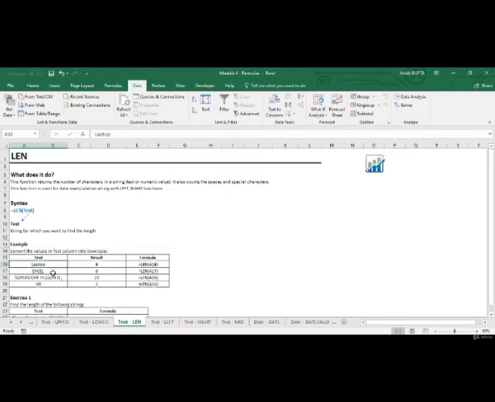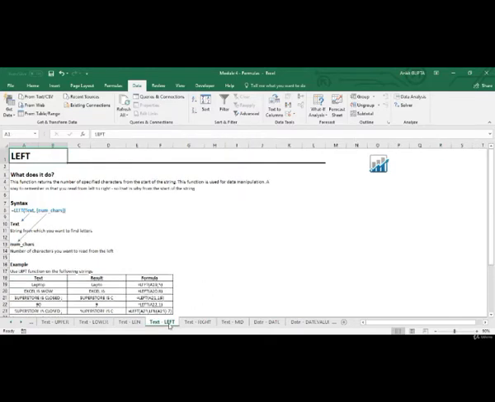So I've got laptop over here. Now this has 6 characters. So if I call the function is equal to LEN and pass the cell location, it will give me 6. Excel has 5 characters, but the reason I'm getting one extra is because I've got a trailing space over here. Superstore is closed has 22 characters. 90, which is a numeric value over here, has just 2 characters.